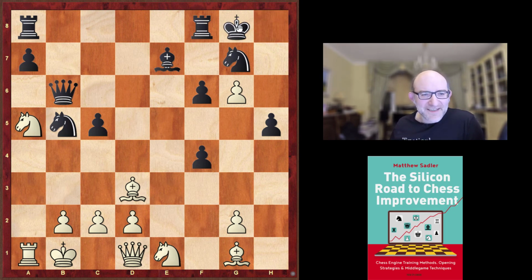Try it as Black might, it's very hard to create play against the white king. We're going to have a knight on c4, knight on d3, covering everything on light squares, which are hard for Black to get at. And if White's king is safe, that just means that White's got plenty of time to repair the onslaught against the king.